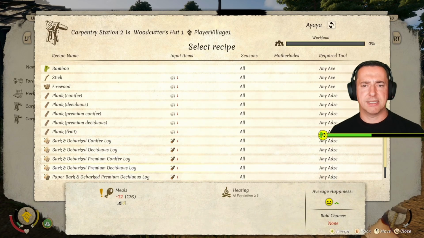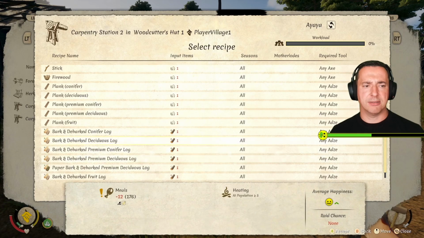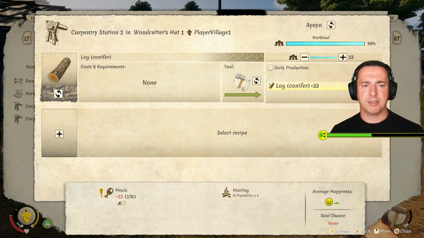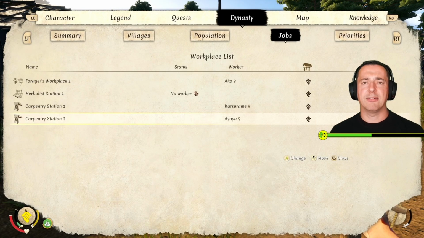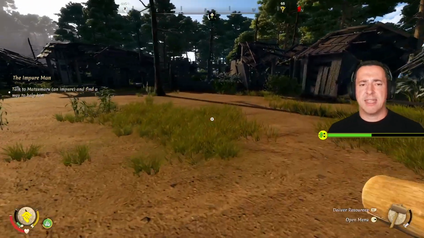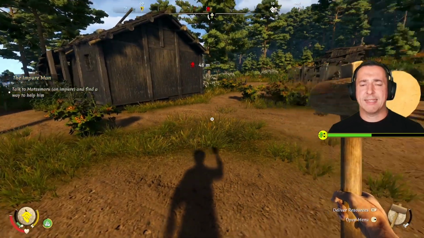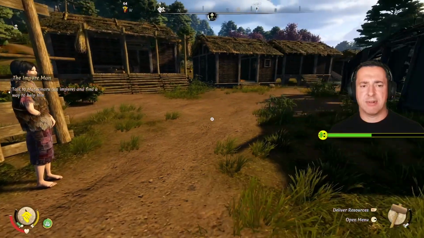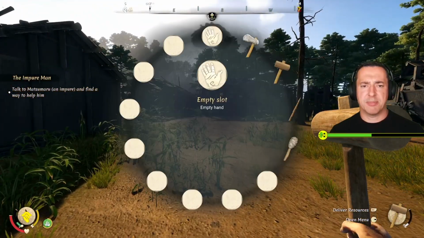I'm going to say I still want logs. So actually we'll have some firewood and logs. I'm just going to put logs on there for the minute just so we get plenty of logs being made. And that's it really. So from there, things will gradually build up. You keep doing quests. You can build all sorts of stuff in the game. You can see we've got another refugee there that we could take on. So things are progressing well.